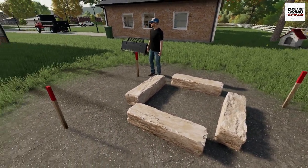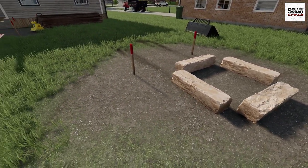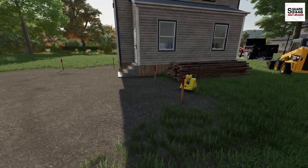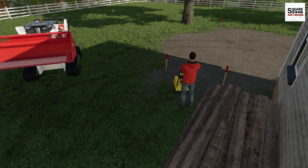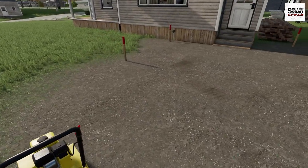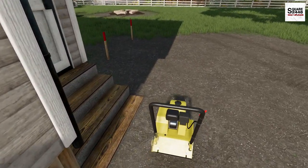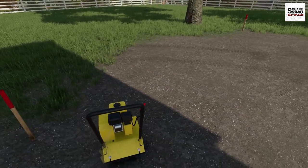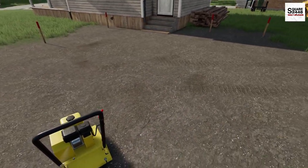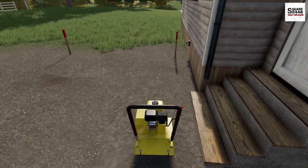I already have the ground dug over there. I have the dirt — we can fill it in. Put that around it and then we'll get some grass seed. The bag is in the passenger side of my truck. I'll compact it. Do you want to start running gravel now? Yep, that's what I plan on doing. Let's get to compacting so it's ready for gravel — we want to make sure there's no settling. Otherwise there's going to be some ups and downs. I double-checked this plate compactor the other day; otherwise we would have had to do this all by hand.